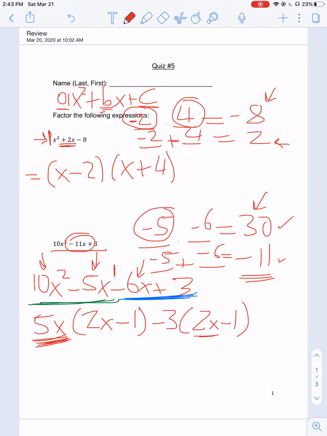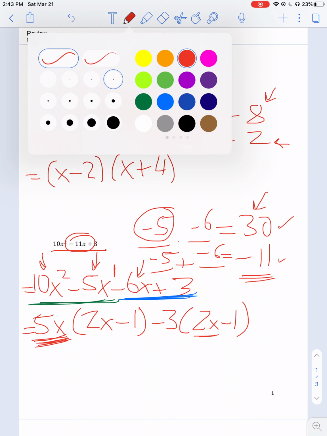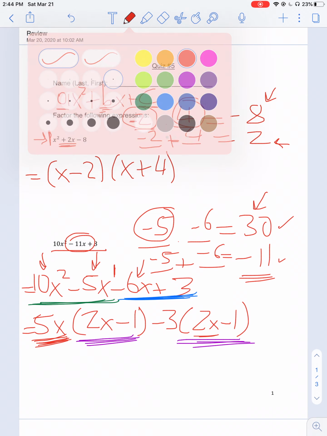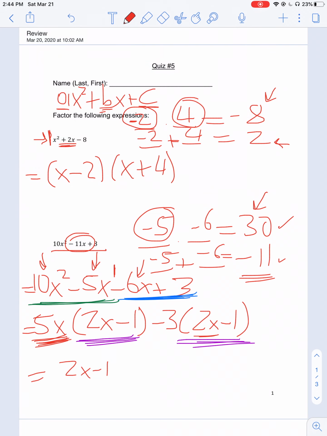Now, once you get to this stage, you have one more thing to do, okay? Now you have to factor something. So what do you see in common over here? What is repeating itself, right? And if you look at this very closely, you'll see that there's a 2x minus 1 over here, and there's a 2x minus 1 over there. So you can actually factor the 2x minus 1. So let's do that. So if I factor 2x minus 1, that leaves me with 5x, right? So let's put the 5x over here and the -3, okay? So that's what you're left with.